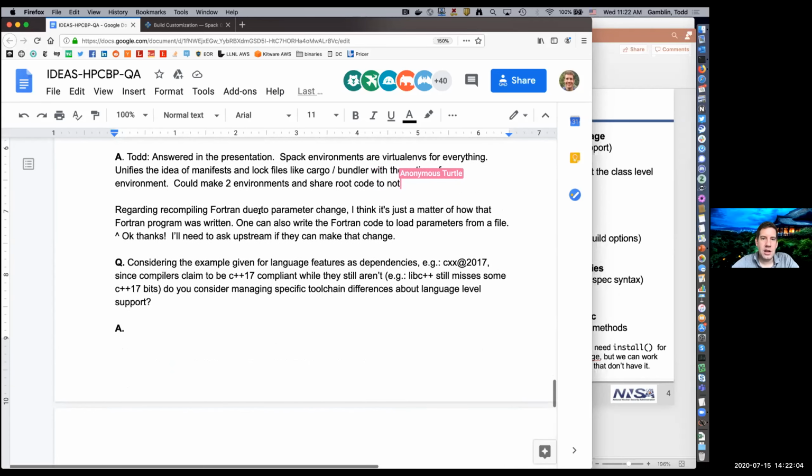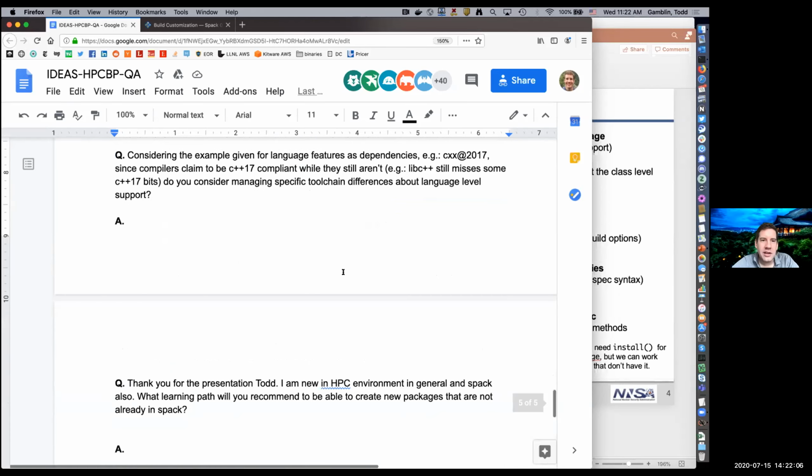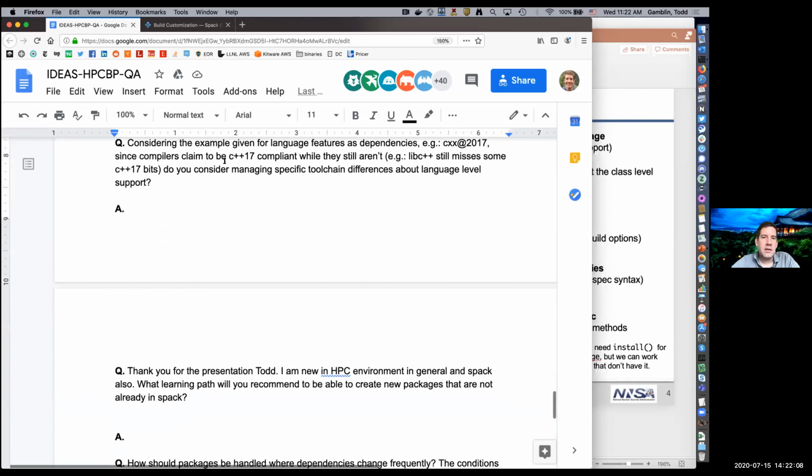Okay, and then I think some other people have tried to answer that. All right, considering the example given for language features as dependencies, since compilers claim to be C++17 compliant when they still aren't, do you consider managing specific toolchain differences about language support? Yes, I think we could do that. In Spack, packages can provide more than just one virtual dependency.